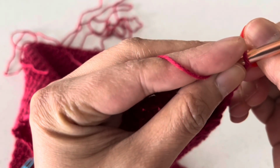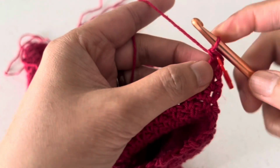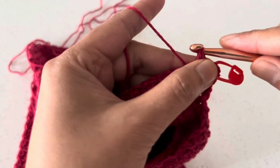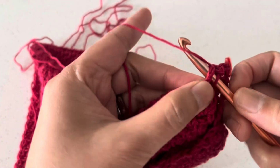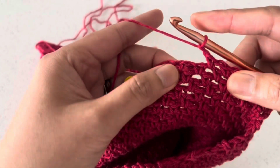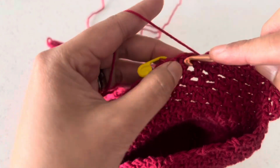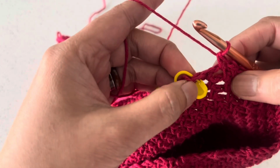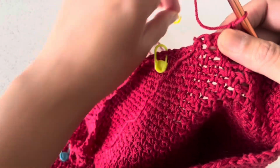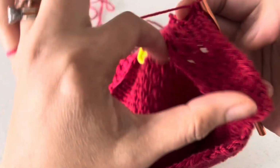So I'm just gonna show you how to decrease in the neckline part on this side. So that's a single crochet, so I'm gonna chain 1 and just single crochet in the chain 1 space. So now we're gonna skip the last 2 stitches because we're decreasing on the neckline side. So I'm not gonna chain 1, and I'm just gonna turn my work.